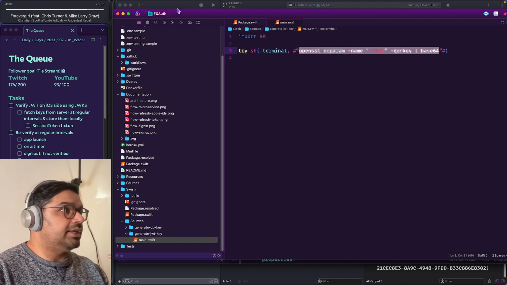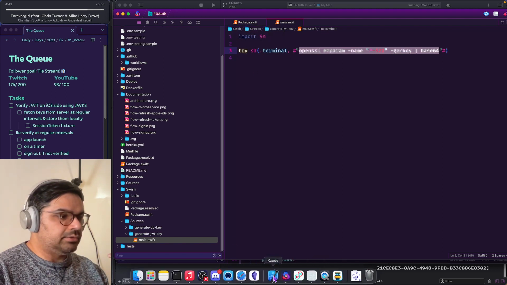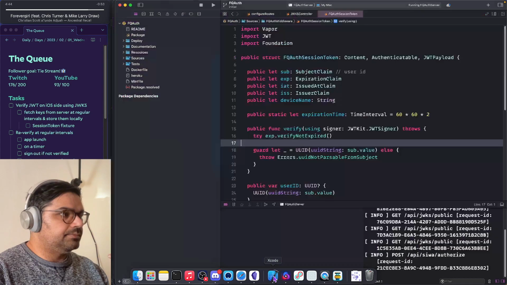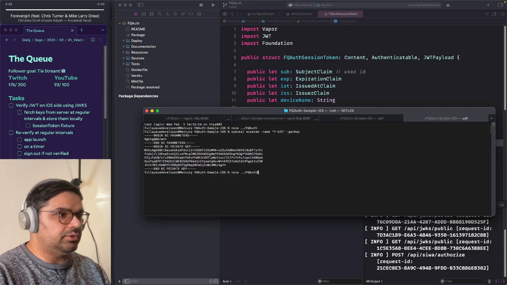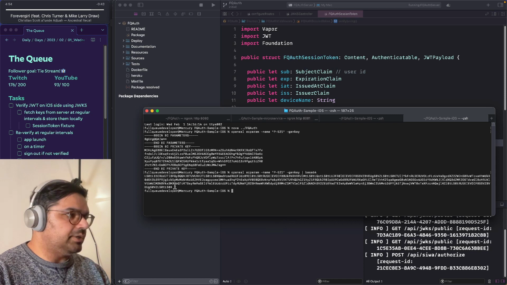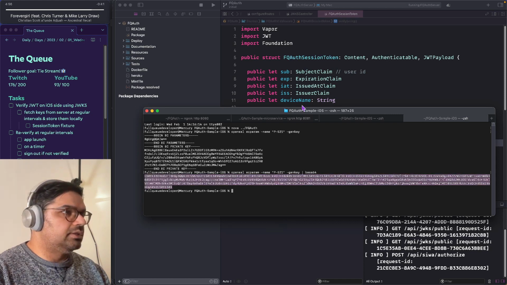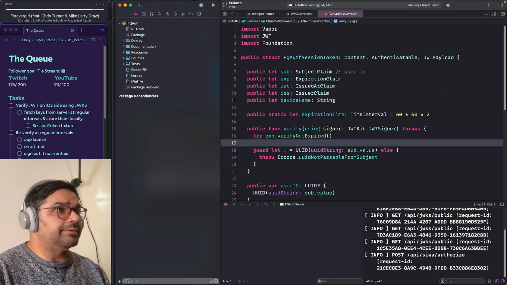We can use this in our app now. Actually, let's take the base64 encoded version. I think that'll be a little bit nicer to look at in code.